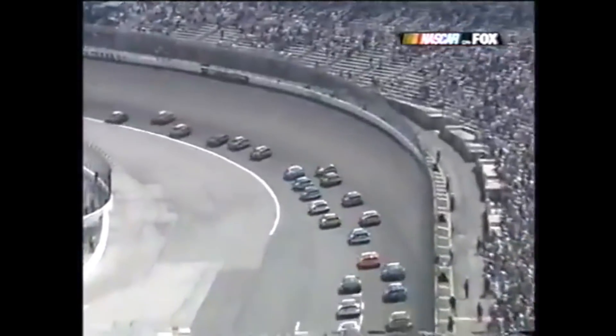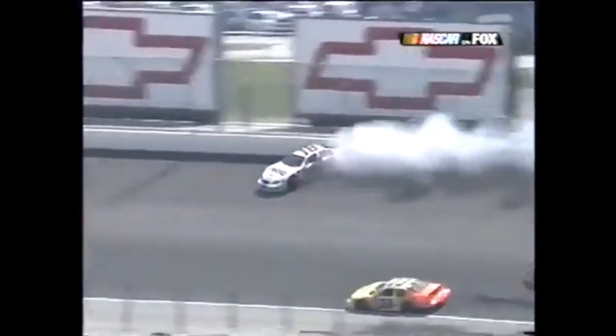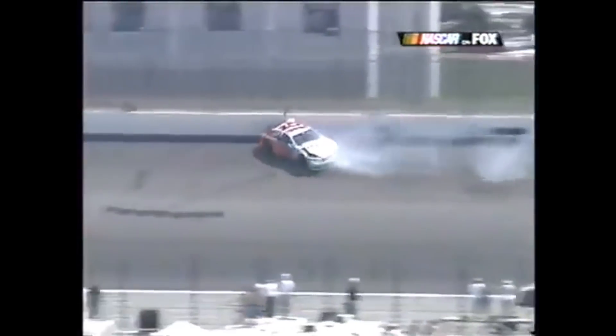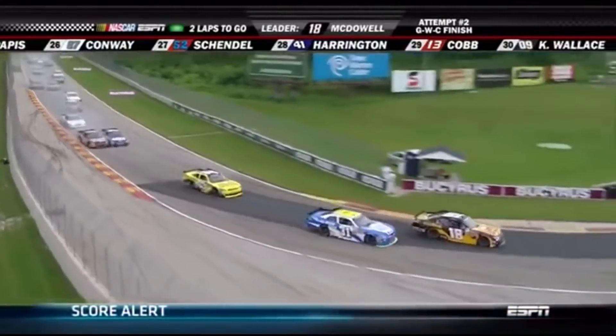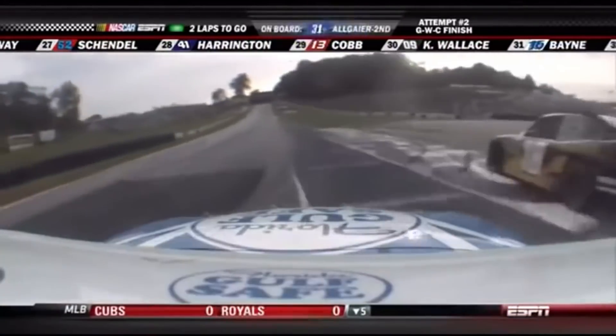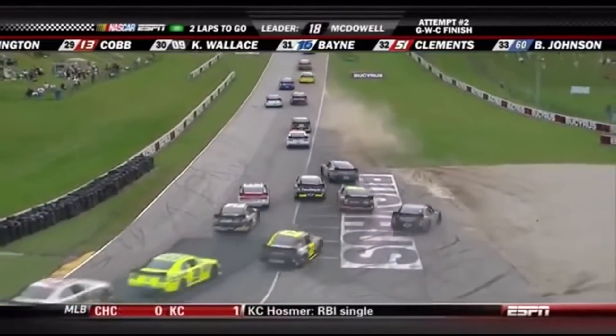I think as JJ went off into turn one and two, you're going to see him right here. The car just took off with him, takes up out of the groove. Everybody's going to get by here. He's staying up next to the wall, up next to the wall. The car's probably going to come to a slide down the hill. And bam. That's Jason Leffler. Overshoots the corner. Allgaier is through to the top spot. You're all clear.